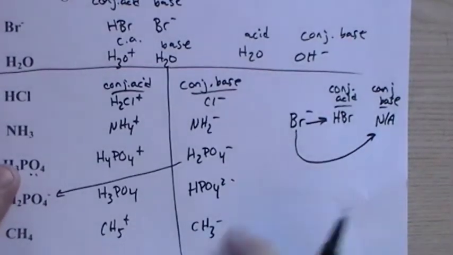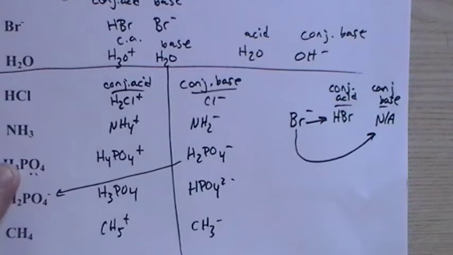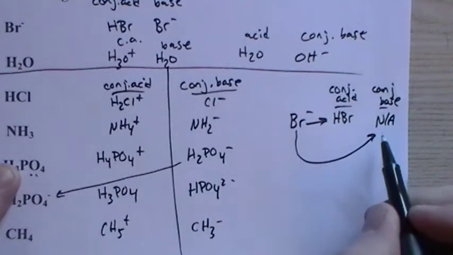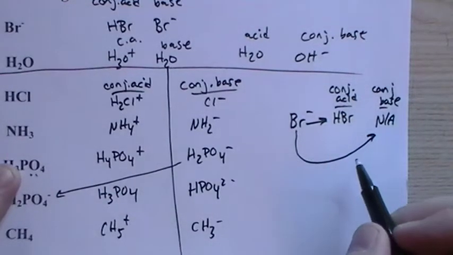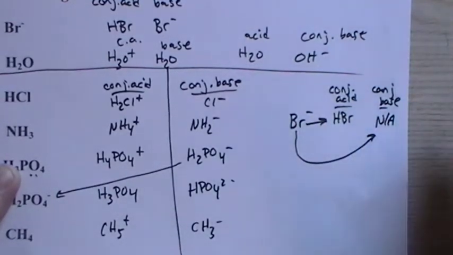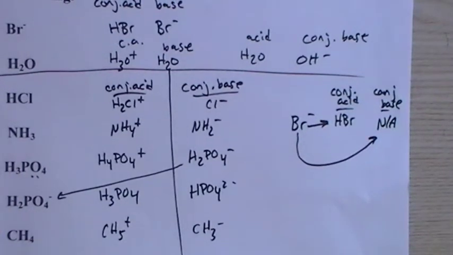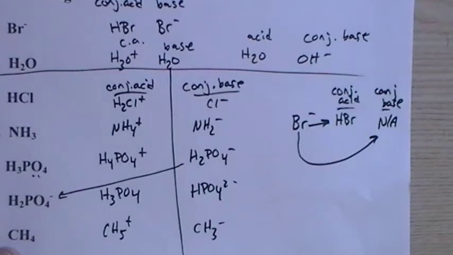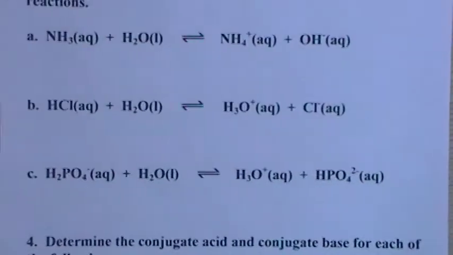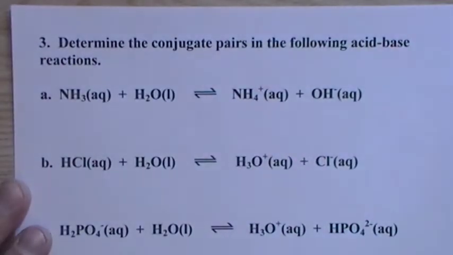So in the one direction, we can just keep adding H+ forever. Of course, after one or two of them, it just won't really be anything that would hold together realistically. But a conjugate base, once we've run out of hydrogens, we can no longer do anything further. We can't make the conjugate base of it. So whatever the species is, if they want you to make the conjugate acid, add an H+. Conjugate base, take away an H+. Now let's go back up here, and they want us to determine the conjugate pairs.